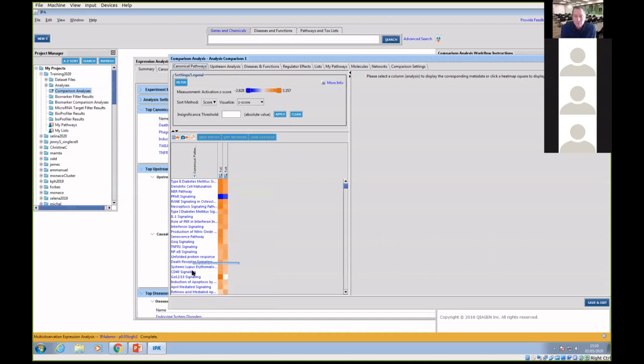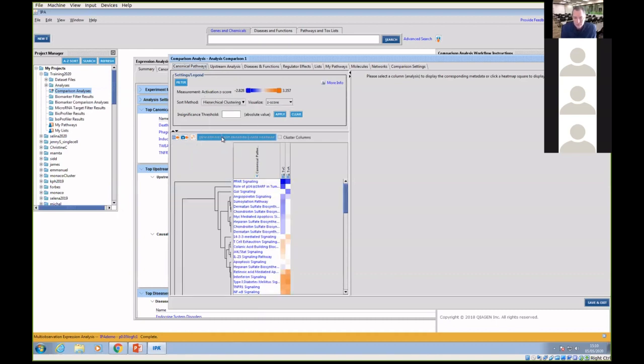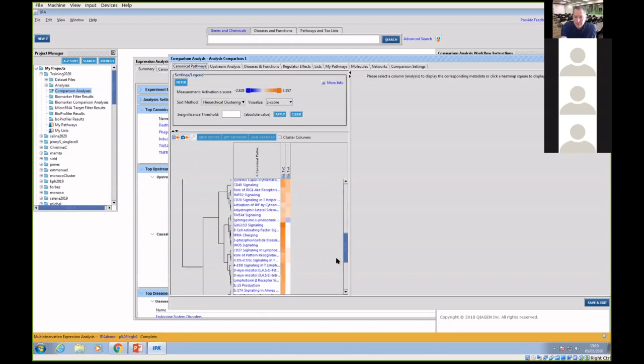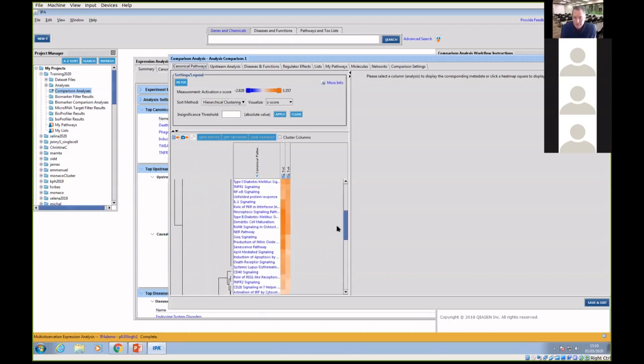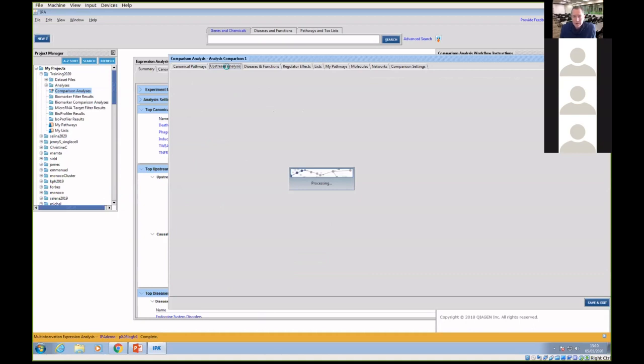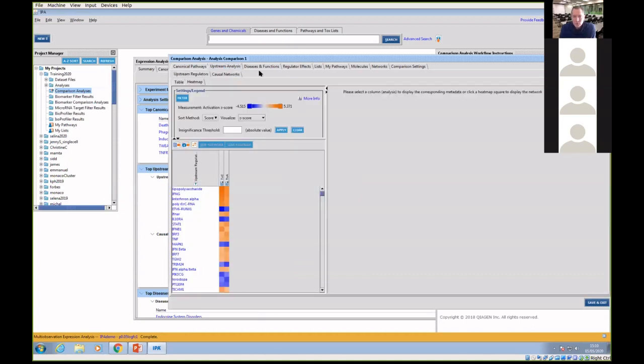And there's different ways, like I said, of ranking this. Here it looks like it's ranked by Z score. You can do a sort of hierarchical clustering where you put the inhibited, so negative Z score, things together, and all the things with a positive Z score together in that way. So that's just different ways of organizing this comparison. Okay, and then also within there, all that we've discussed before, so upstream analysis, networks, etc., is also done as part of this comparison. So that's quite powerful.